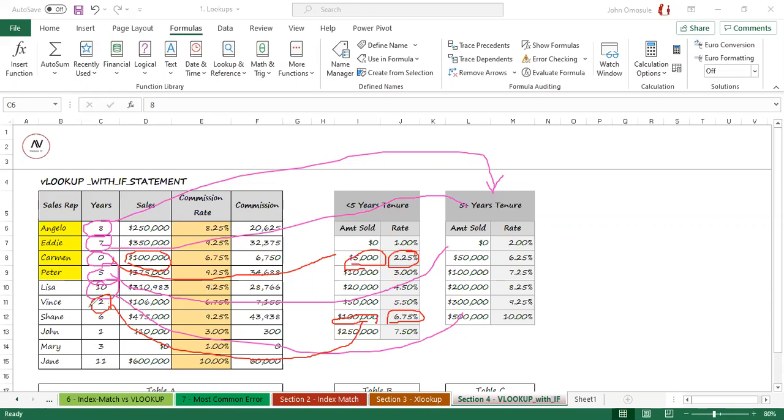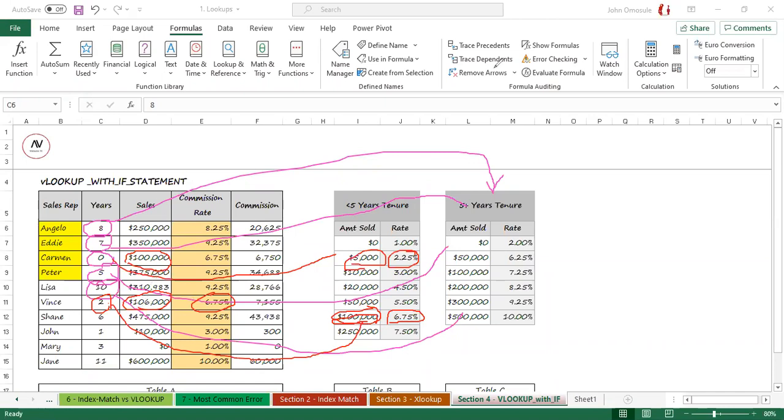Take this other one, for example. The sales amount is 106, but it's the same rate. Even when it is 106, it takes the rate of 100, because I am using approximate match, not exact match. I'm saying anything that is close to what the sales value is here.